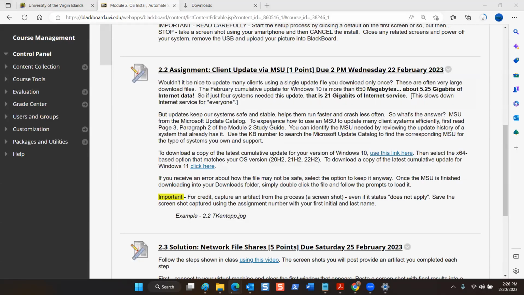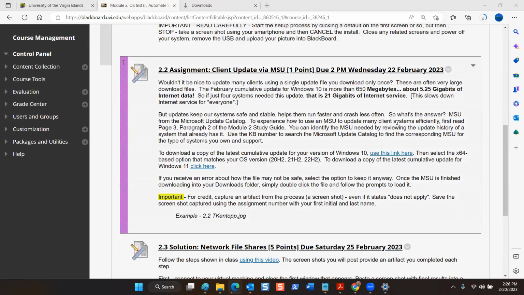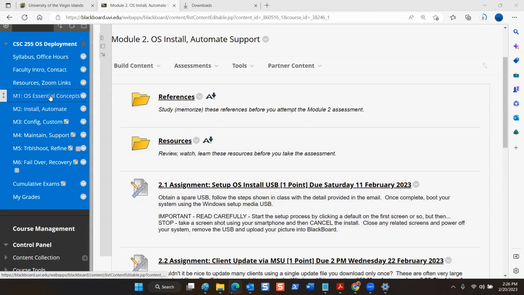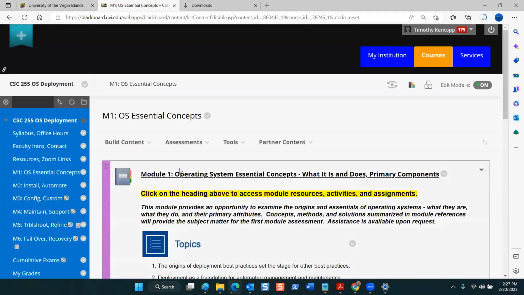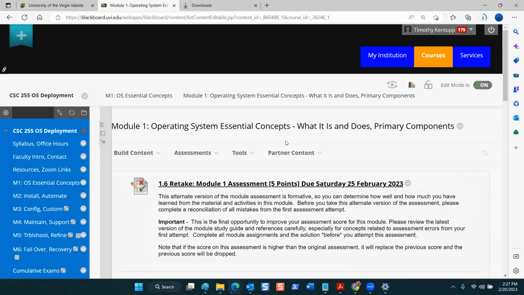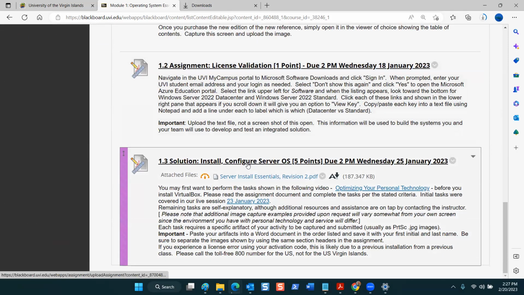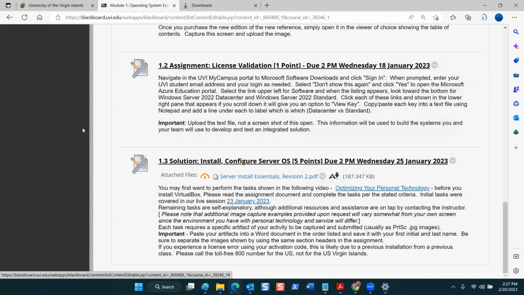Now, one of the things that we need to be able to perform, most students in class were able to complete the solution for Module 1. In Module 1, you created a virtual machine. You installed and configured a virtual machine for Module 1.